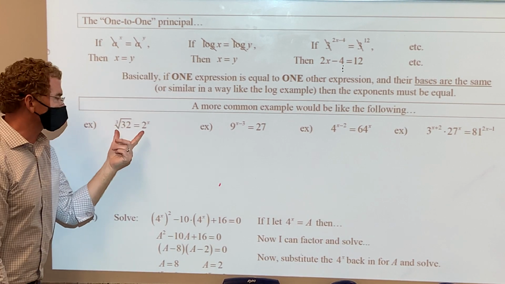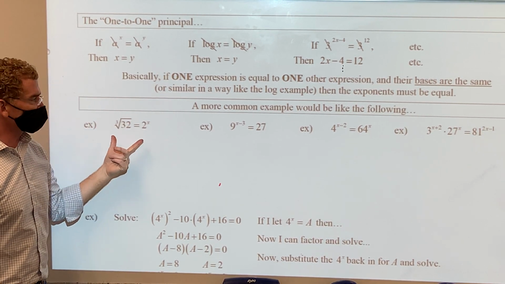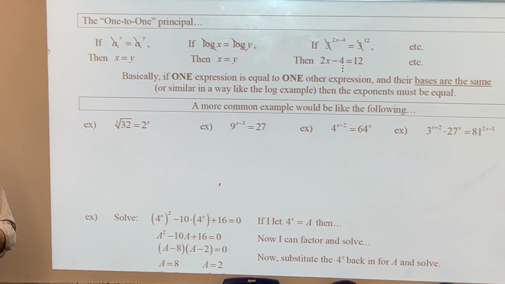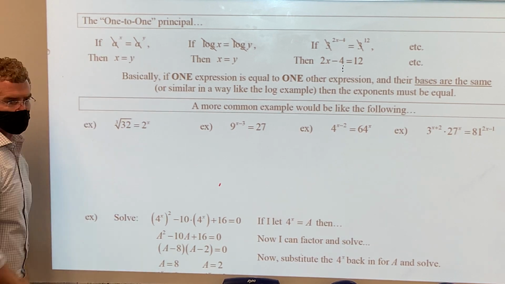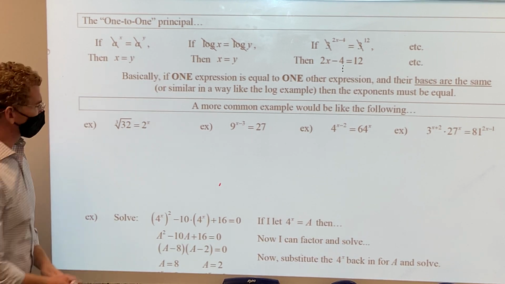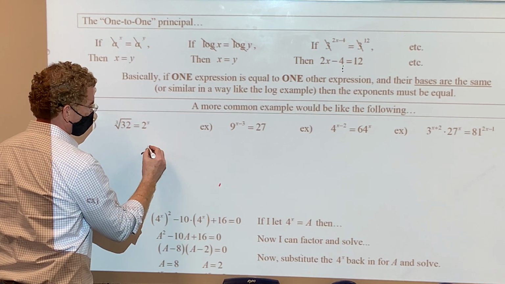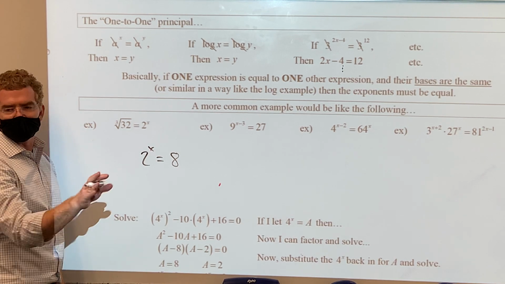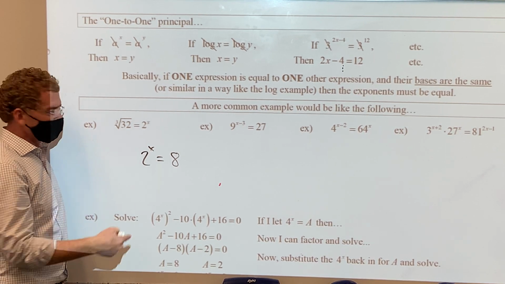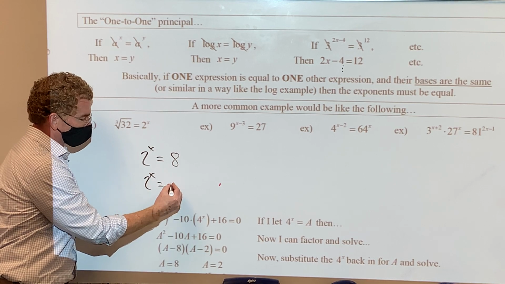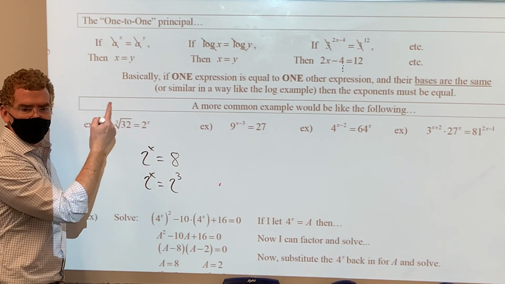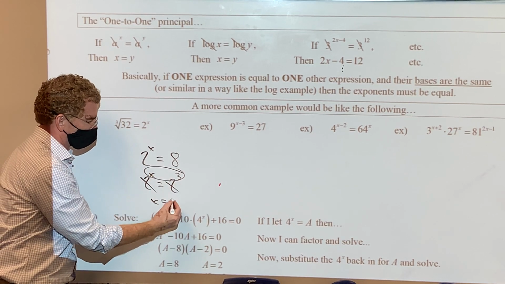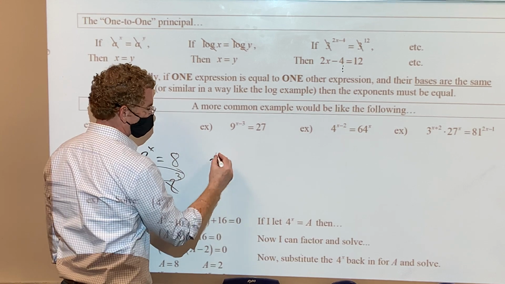Problem is, what happens when it doesn't look exactly the same? Can I still employ this practice? And the answer is yes, if I can make it look like that. Now, I might not be able to. With what you know, is there any way that I could make this 1-to-1 principle work? Now, I know you could solve this on your own, but if you're using the 1-to-1 principle, that is the same thing as what? 2 cubed. And the 1-to-1 principle says, if these 2 things match, then these 2 things have to be equal to each other. But can you do that with something like this?